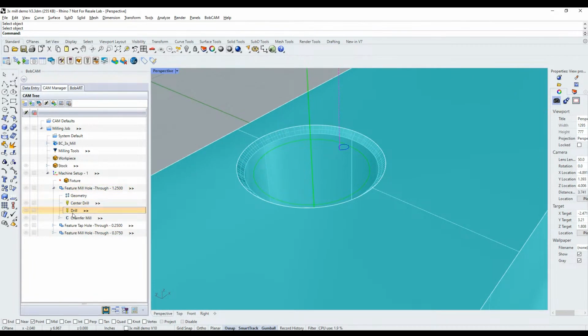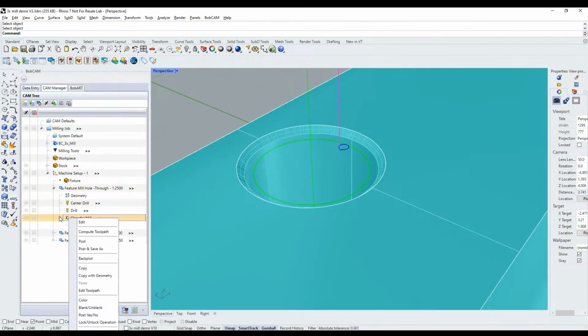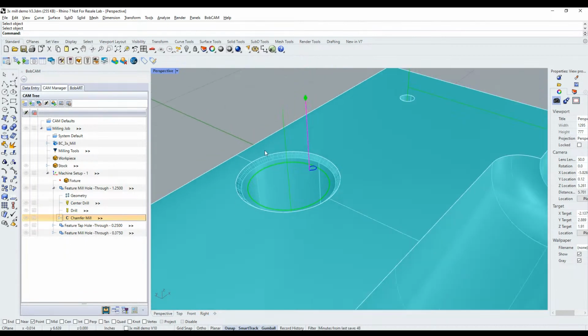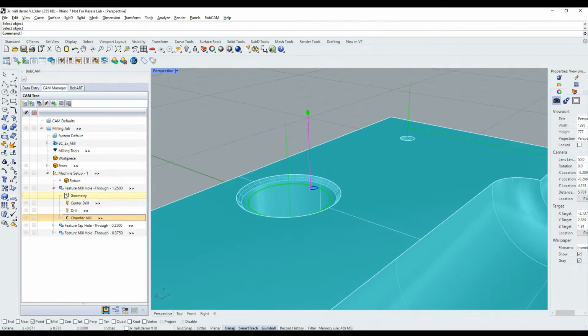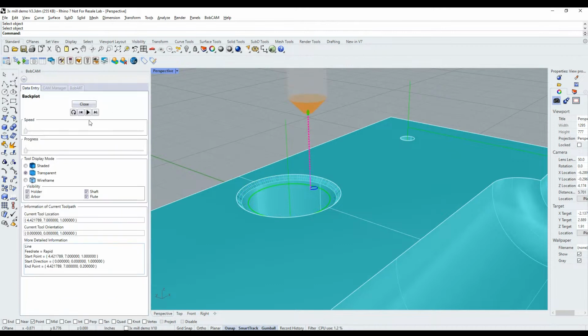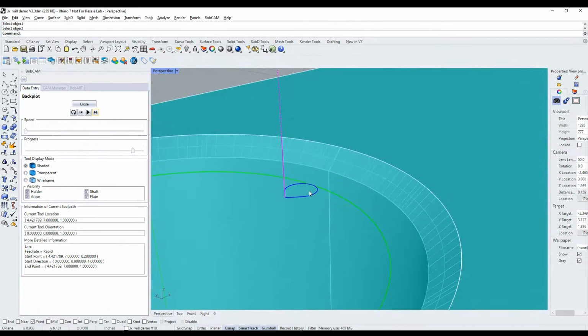Now let's look at the chamfer first. So we did the center drill, the drill, and then the chamfer mill operation. I'm going to backplot that and see how that's being done. I can expand a feature, and then I can right-click on an operation and backplot any operation here. There was a chamfer drill operation in the last part file that we looked at. This one's a chamfer mill operation, where it goes around the chamfer of the hole, or the diameter of the hole, and then leads out with a circular lead in and lead out there.